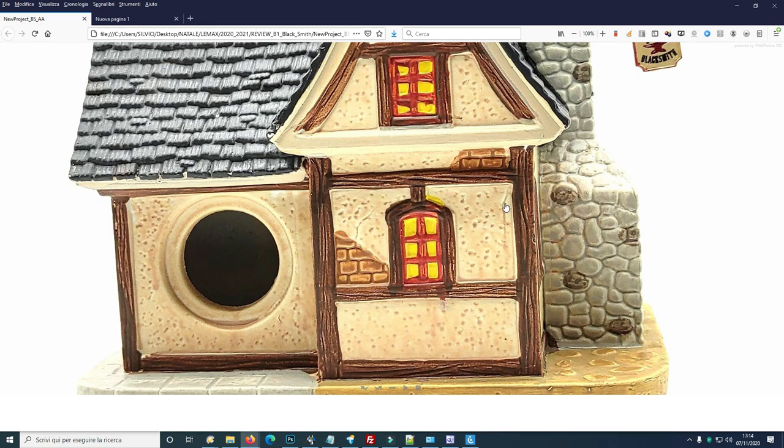So from the back side, we can appreciate that the building is made from wood, here from wood, then from bricks, also bricks or little rocks maybe, and some plaster to cover everything.